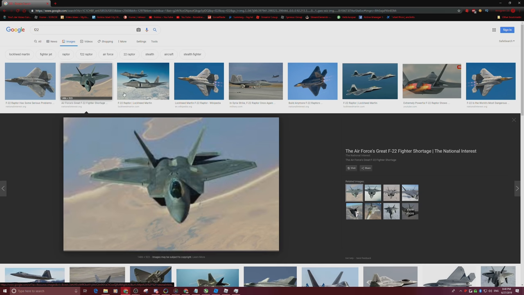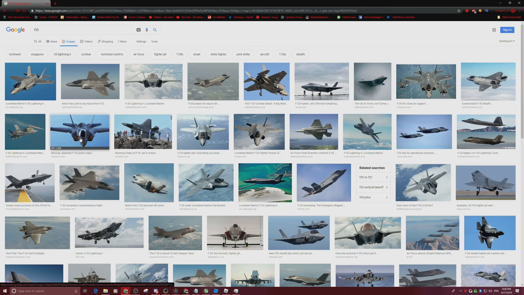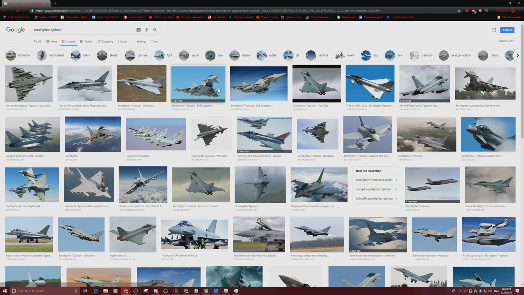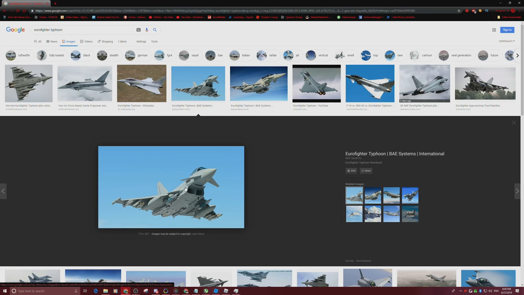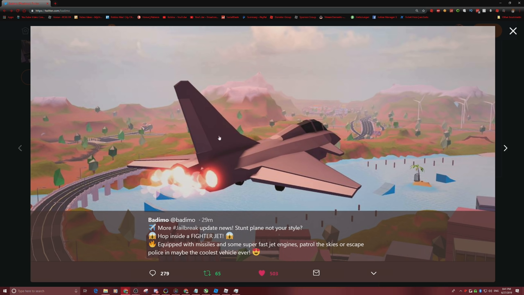I know the Mad City one is based off of an F-22 because you can see it has two tails and something like this. I'm not sure if anything's based off the F-35. The F-35 is weird. It has a double tail as well, so I'm pretty sure it is the Eurofighter Typhoon here. It's the only one I can think of right now that has the canard thingies at the front, the engine intakes as well, and especially the double engine. The double engine on here is a key feature that distinguishes it from the Mad City one.